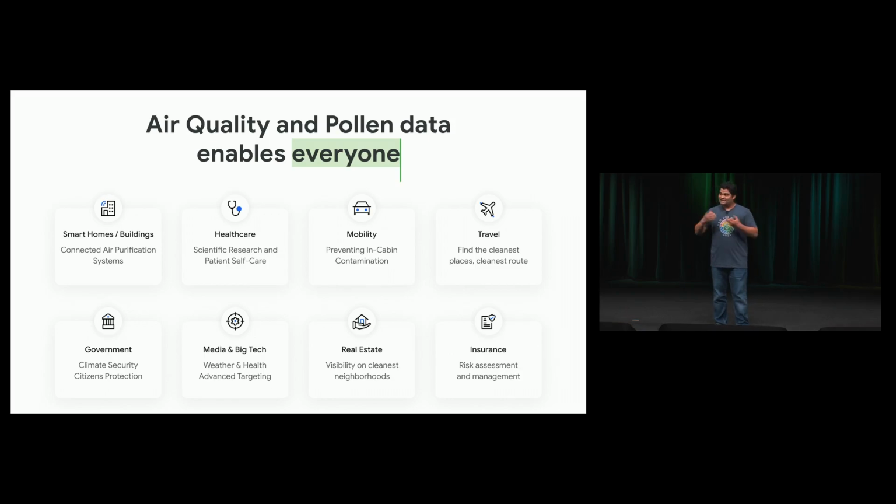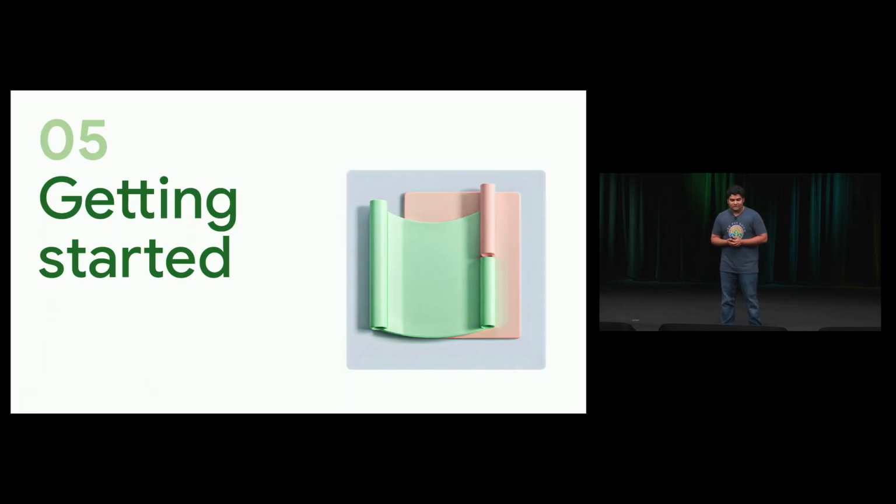Governments can take action at scale based on how they see trends changing over time. Having access to data is step 1 in trying to act to correct the necessary changes. Big tech, media, weather forecasting, or weather sites could definitely use this data as well. Real estate, in terms of where you buy your next house, can have a big impact. Even the developers themselves can figure out whether to choose location A or location B based on the kind of people that they're going after. Insurance companies can also look at this to assess risk and management and inform their customers to take necessary actions.